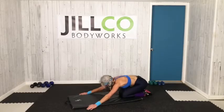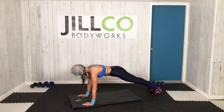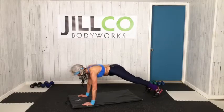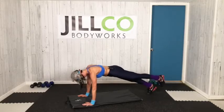Nice. Shake out the arms if you need. Back to the high plank. Brace yourselves. We're not going to do mountain climbers. We're going to focus on the obliques. Same knee to shoulder. Here we go.